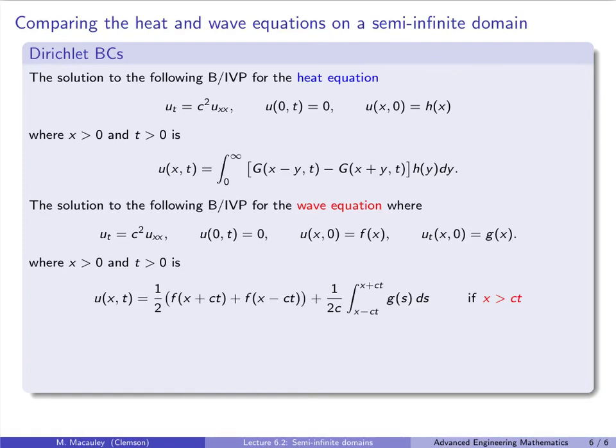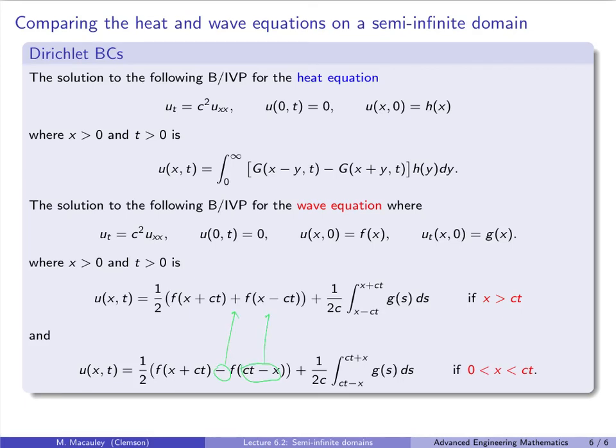For the wave equation, we have two initial conditions, and what we get is basically D'Alembert's solution if x is bigger than ct. For x less than ct, we get D'Alembert's solution slightly modified due to the fact that we had to undo the odd extension of f and g. So these two things are the negative of what they were up here, and this lower limit is the negative of this lower limit up here. Otherwise, everything is the same, and that's just due to the interference.